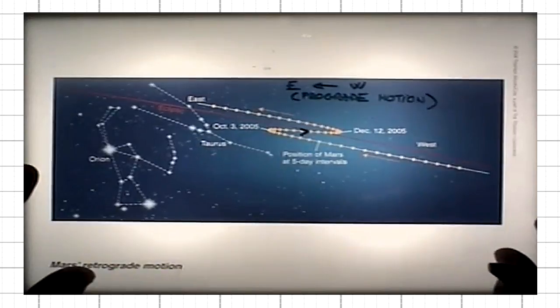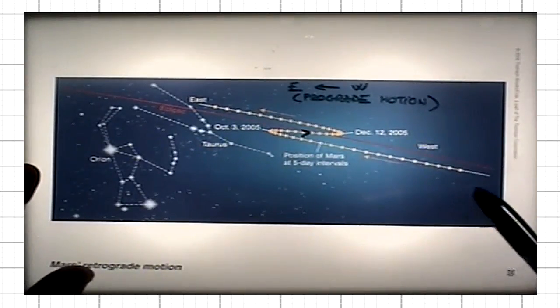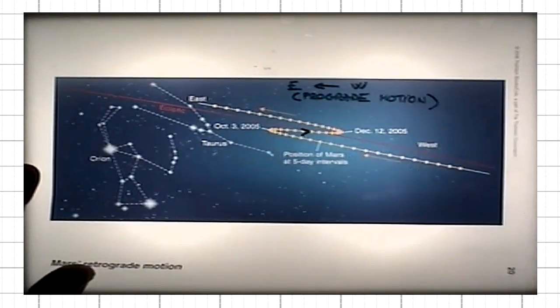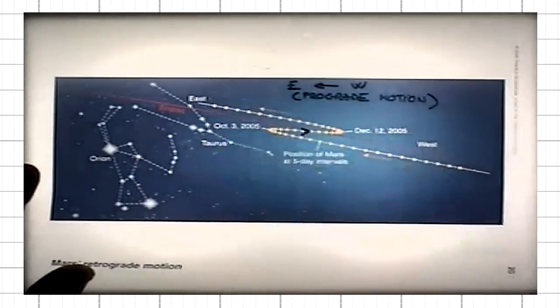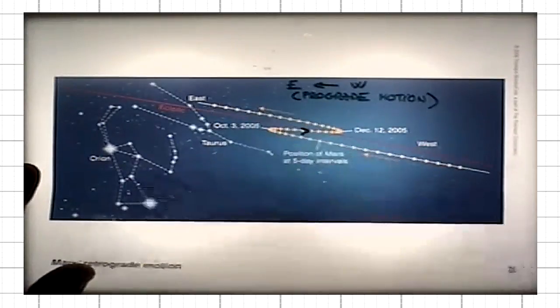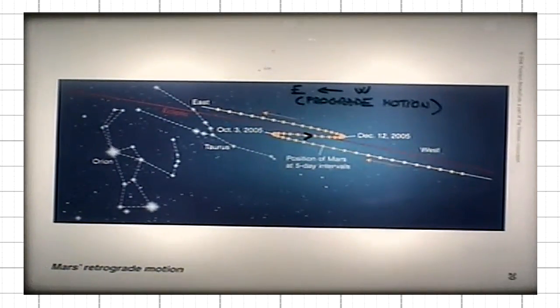We discussed the nature of the motion of planets. Most of the time it's from west to east, prograde, but every now and then they reverse the direction of motion. And the question is how to fit this into the Aristotle model of geocentric universe. So they actually had to invent a system of epicycles to describe the motion of planets.